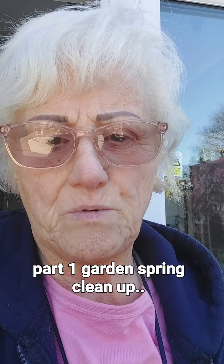So this is part one — I've tidied up the back garden for spring. I am exhausted! Brushing it all has done me in, but it'll all be worth it in the end. This is part one — don't forget: spring clean tidy-up of the garden. The house hasn't been done yet. I love my garden more than the house.